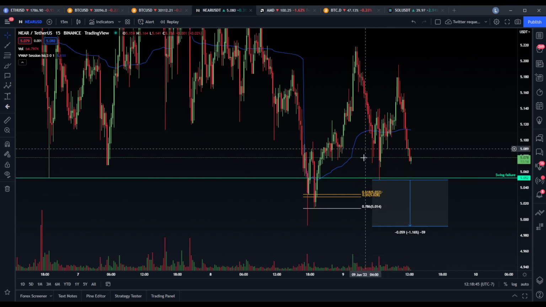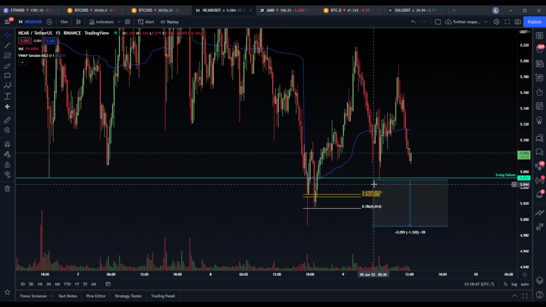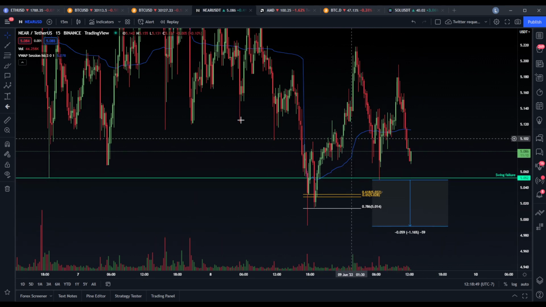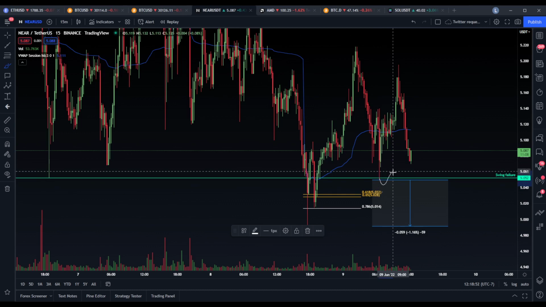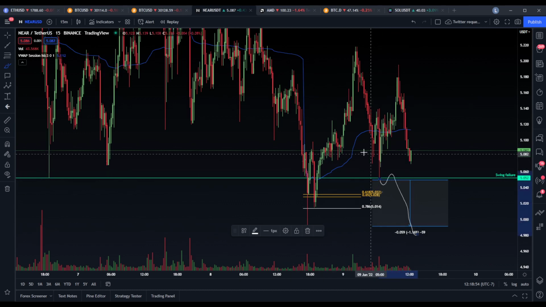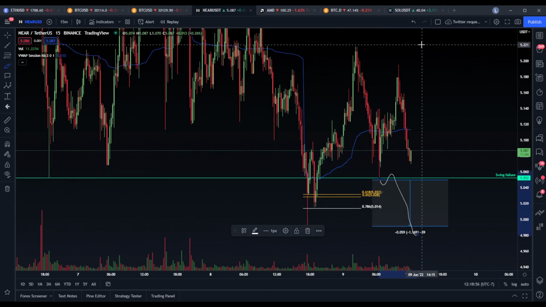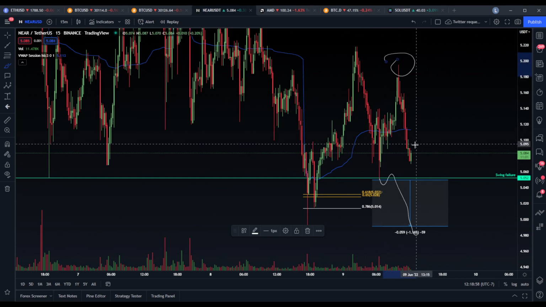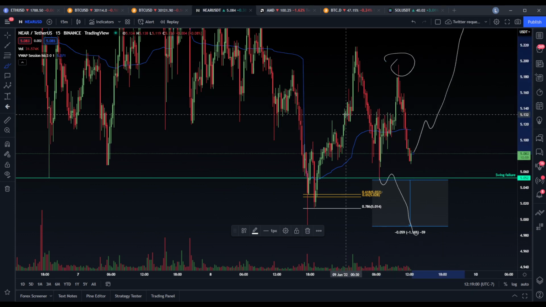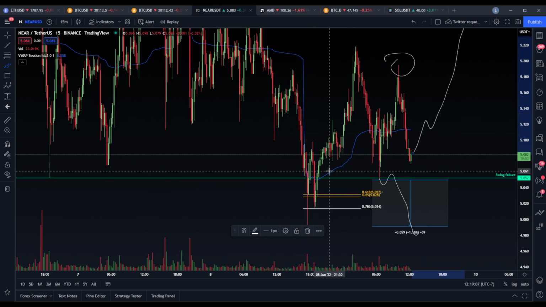Wow, I get a great entry. I got the back test of the level we swing failure. I have 1% risk. And from there, you don't care what happens. If we break down and get stopped out, oh well, I'll just look for the next setup. If you get a rally, you get a take profit. These are really nice setups, and they oftentimes can lead to nice reversals. So, that's what you're looking for on these entries.